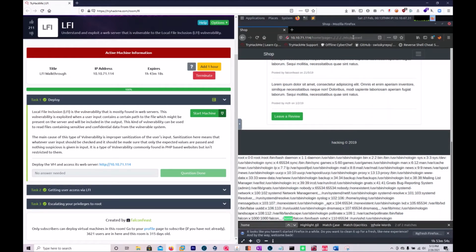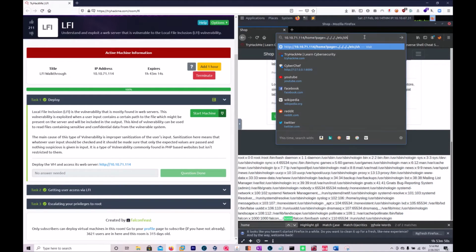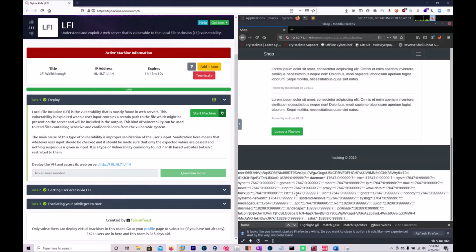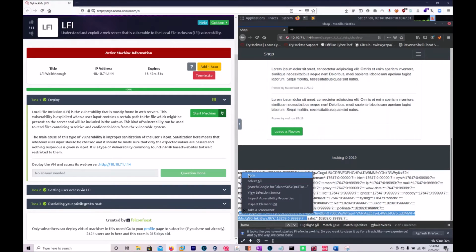Let's see if we can also read the shadow file as well. So, shadow. And looks like that we can. Alright. So, let us take this here for Falcon. Let's copy this.